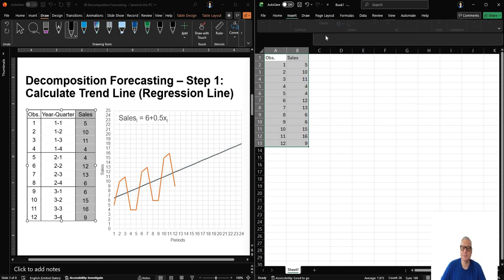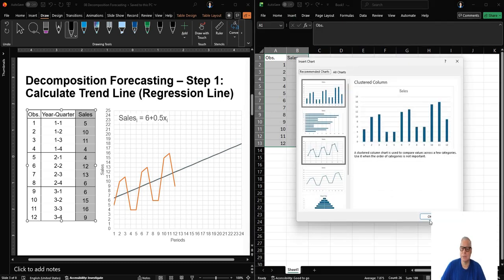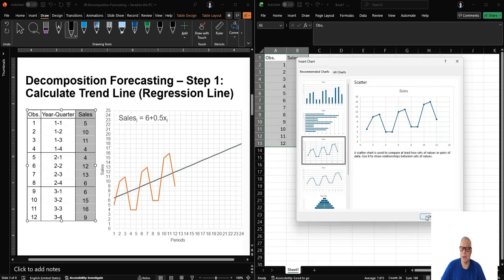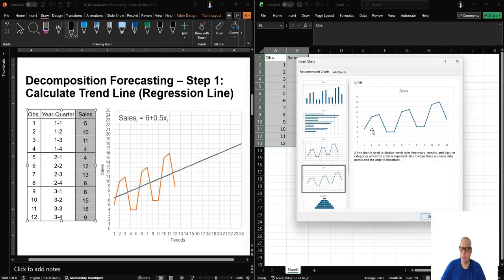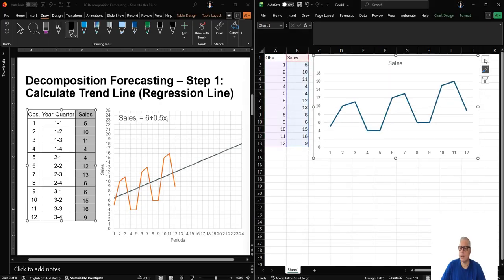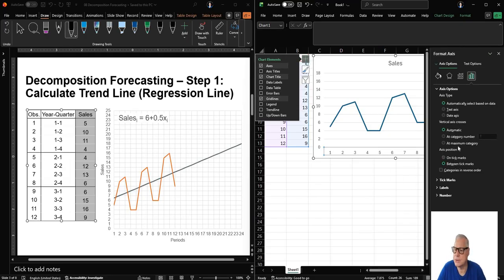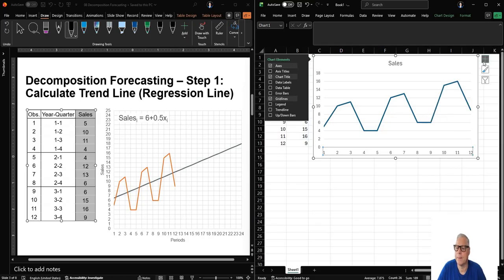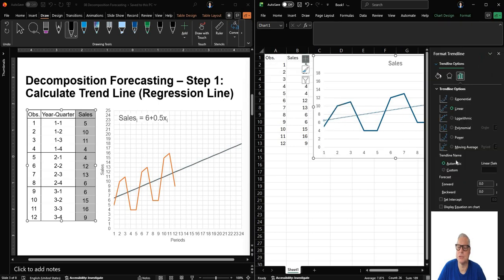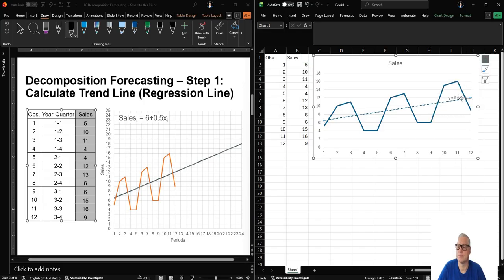If we draw it, we can see that we have indeed this cyclical pattern here, and we want to make it a little bit nicer, maybe format axis on tick marks, and then we add the trend line, linear, and then more options, maybe display equation on chart, and then we have here 6 plus 0.5x.